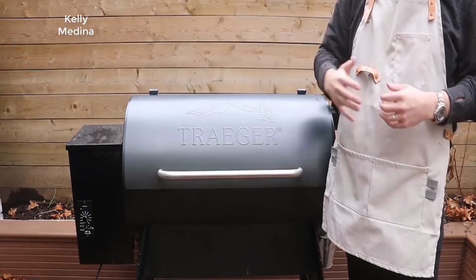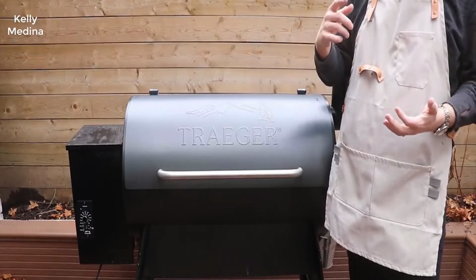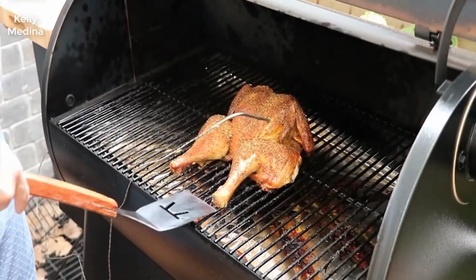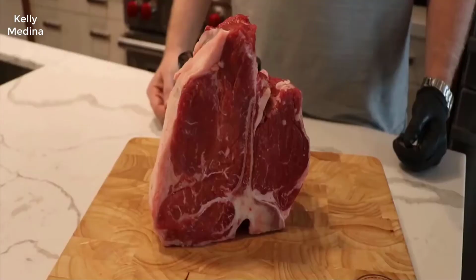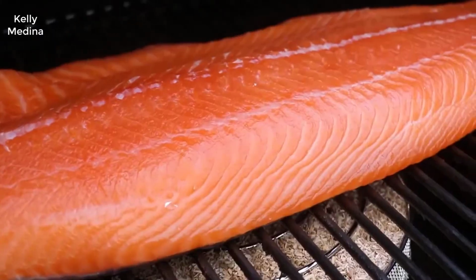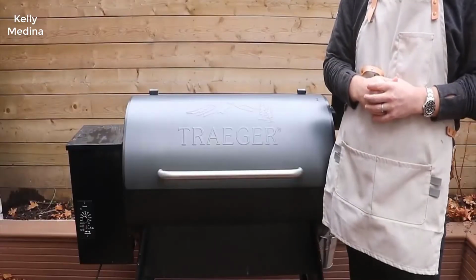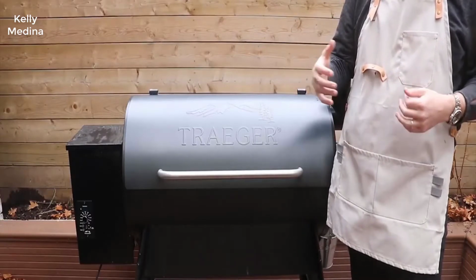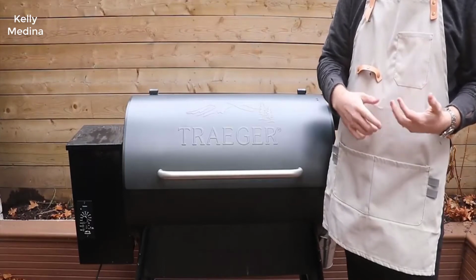You get an exceptionally even heat, and you get a very, very even coating of smoke, I guess is the best way to put it, from the wood chips. If you've never used wood pellets in a grill before, they're awesome. It's so easy to use. You can get different flavors if you want hickory or mesquite or anything like that, but you put these wood pellets into the hopper, set your temperature, and it keeps it exactly at that temperature.